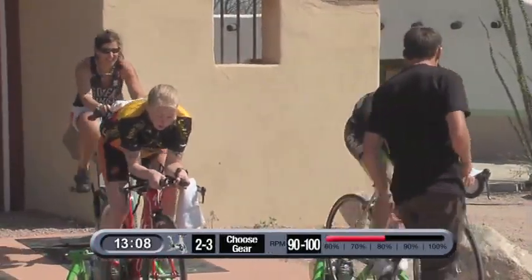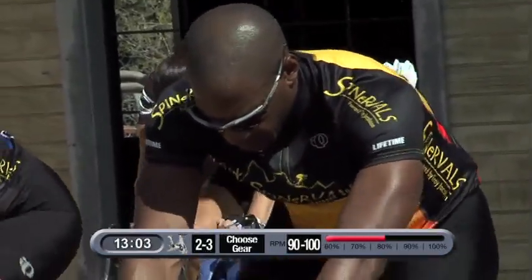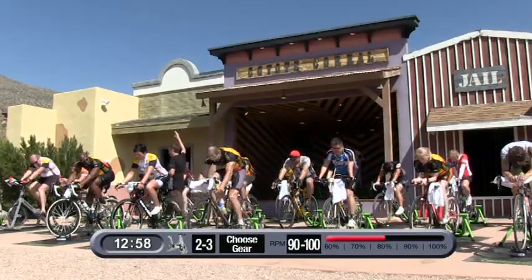Come on, bring it up, bring it up. We're almost done, we're almost done. 200, 300 watts, 300 watts. Good, good. Come on, let's go. 1 minute done, 1 minute done. Come on.